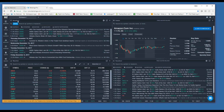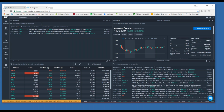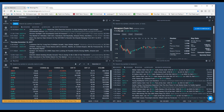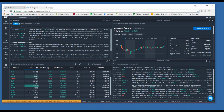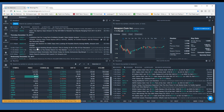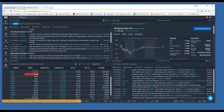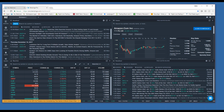Now you can put in any ticker you want. Like I put in Alibaba here. In fact, that was the last stock. You can put in anything that you want. You can put in AMZN, and it's going to bring up all the news that's crossed the ticker. It's up 0.7 today. CNET reported Amazon to start selling Apple TV, and it's moved Amazon. Where the heck is Amazon here? Now, I don't see it up that far anymore, but it was at the time of this announcement. So it's going to give you all the information that's relevant to Amazon, any major trades, anything that's going on on the general ticker.